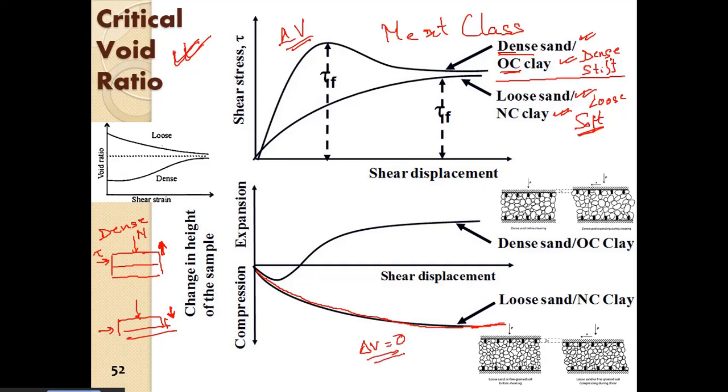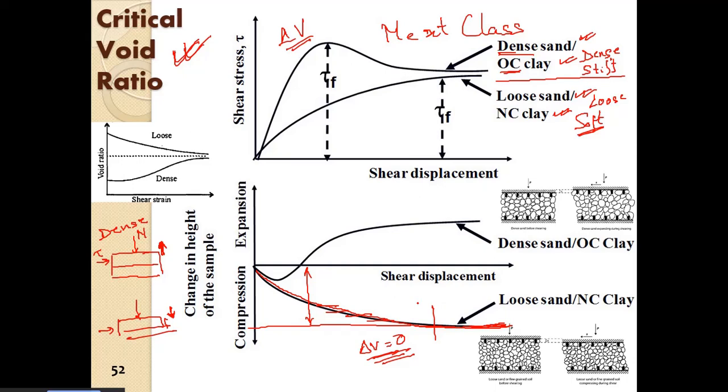Delta V becomes 0, right? The volume has already changed whatever it needs to change. So this is the total volume change. Delta V is basically increments, all right? So here there is no increment at a particular stage. So at that stage, delta V becomes 0.